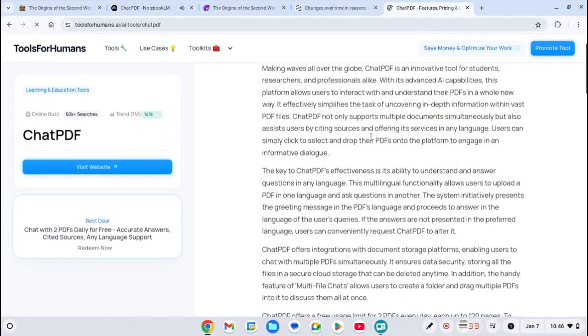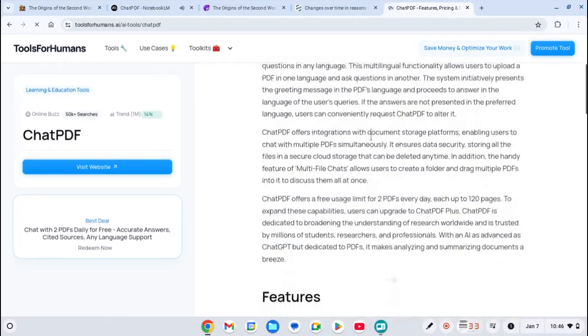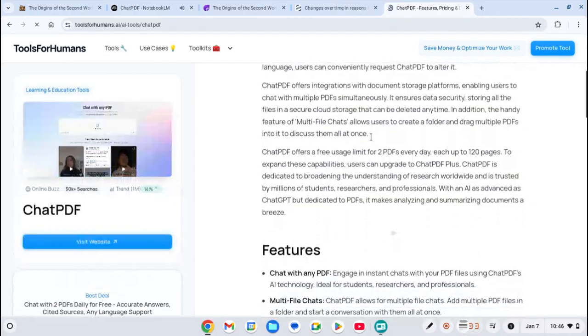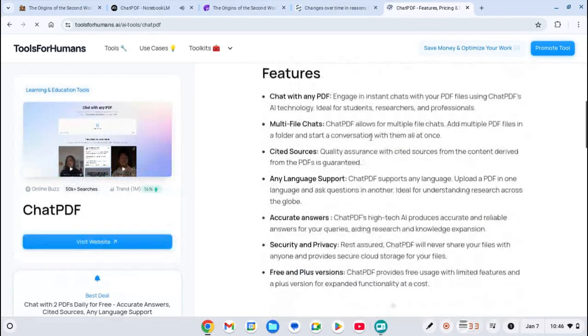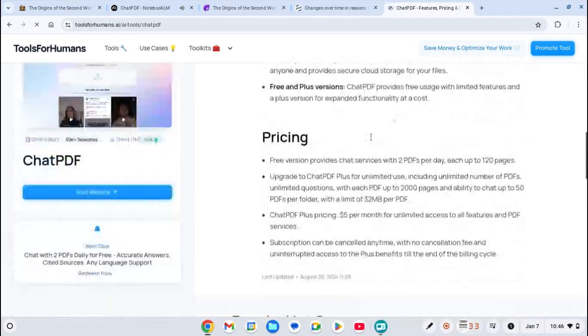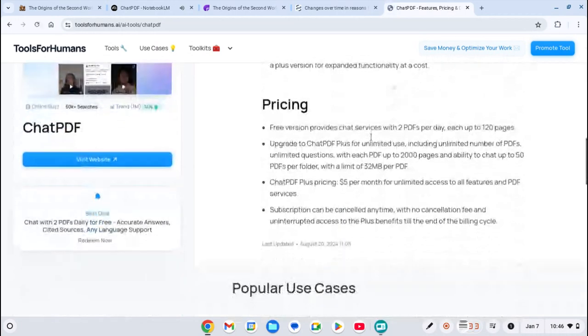And while we're talking challenges, we can't forget about misuse. Any tool can be used for good or bad. ChatPDF is no exception. What are some ways it could be misused in education specifically? Well, plagiarism is a big one. Students could use it to generate summaries or answers and pass them off as their own work. That's an age-old problem.